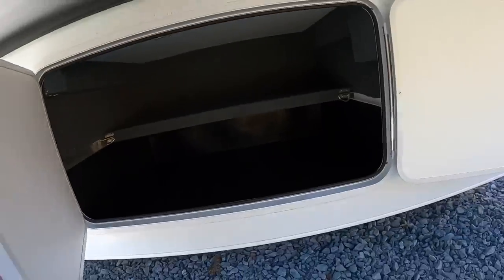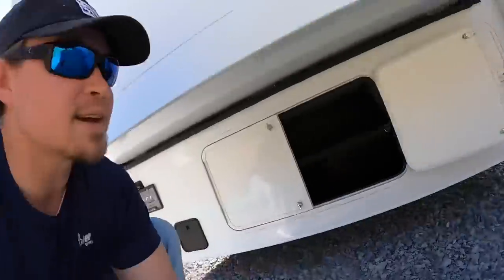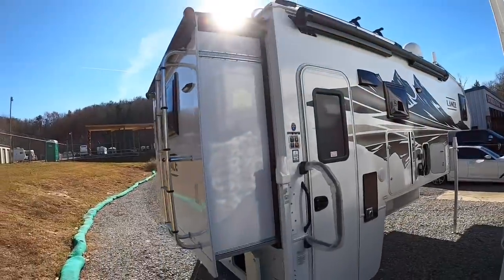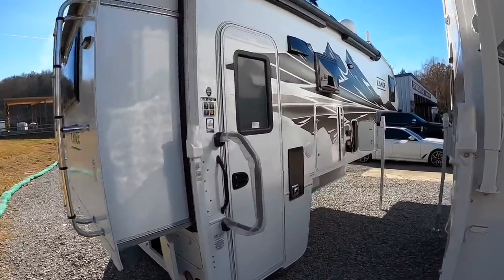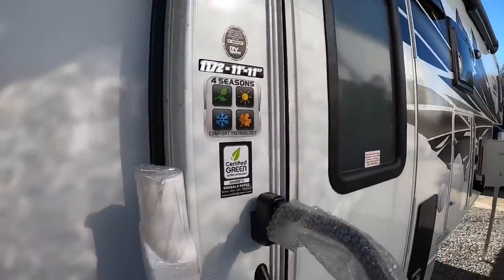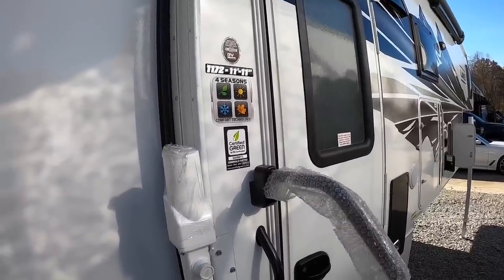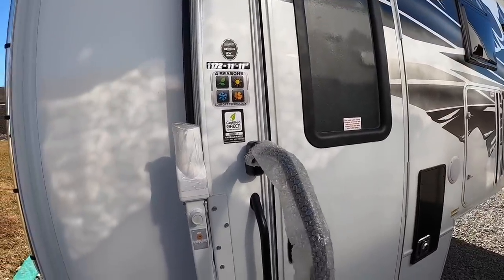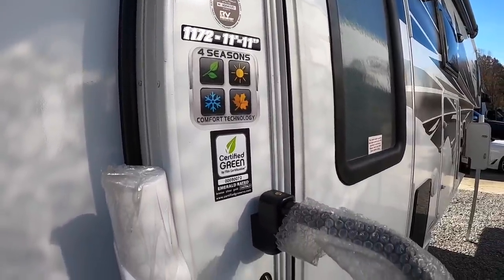Every space of storage matters when it comes to truck camping — I've quickly figured that out. On the campground side, we're four-season certified. The heated basement supplies heat to all tanks and lines, as well as ducted heat to the compartments. The four-season all-weather package is now standard on the 825 and up — no longer an option.